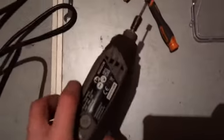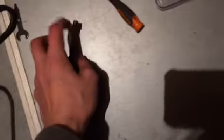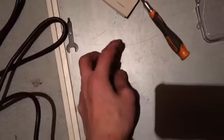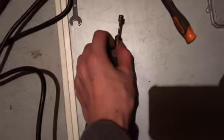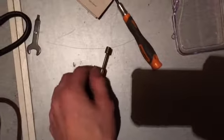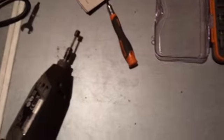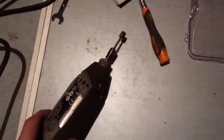Okay, a bit of bad news here guys. There's something wrong with my Dremel. I'm not quite sure what it is, but we can't get this router attachment out of the chuck. It is completely stuck. When we press the lock button, which is the button you press to undo it, it's just not doing anything. It just spins. So we have no idea what it is doing or how to fix it.